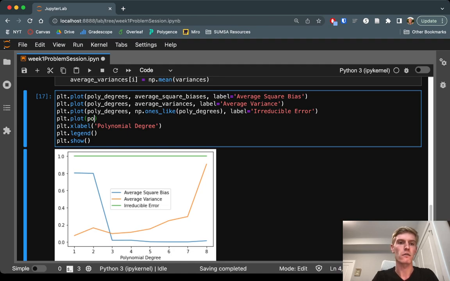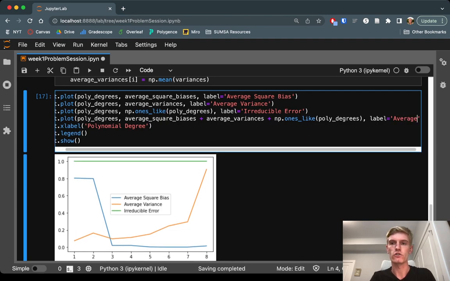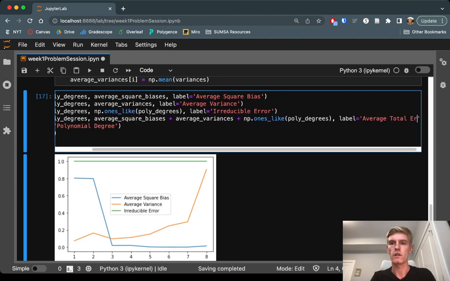So we can plot the polynomial degrees against the average square biases plus the average variances plus my irreducible error. And this is the average total error.